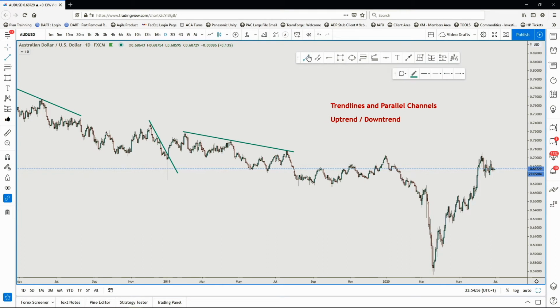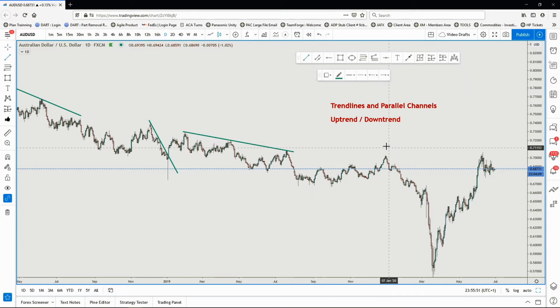So this is the trendline tool here. When you click it once, it'll bring up this little menu. You can change the thickness of the line. If you click on right here, you can change the color. You guys can use any color you want. So that's how you choose the color, and this is how you choose the thickness. And this one here, you can have it a solid line. Leave it as solid. And then this just changes the way it looks. Just leave this, don't adjust that.